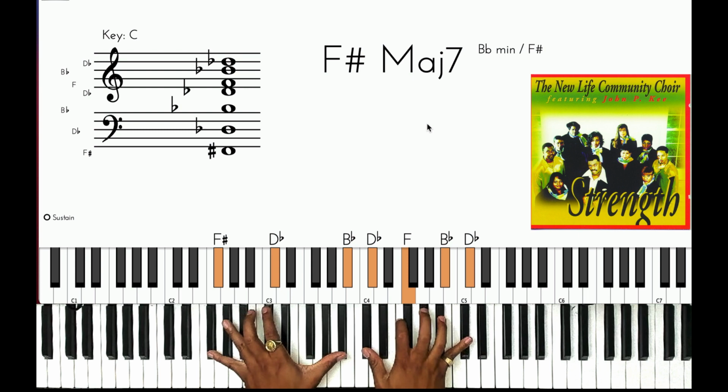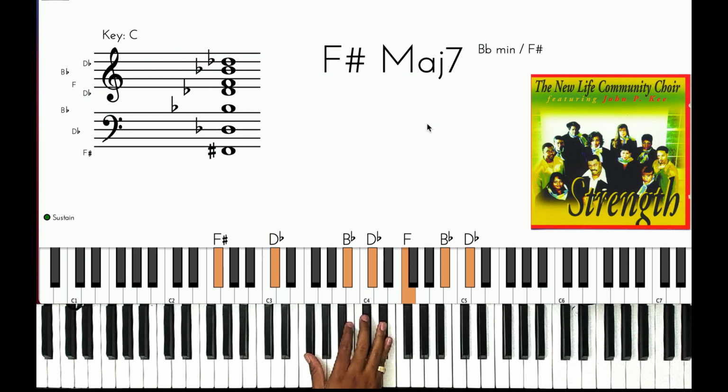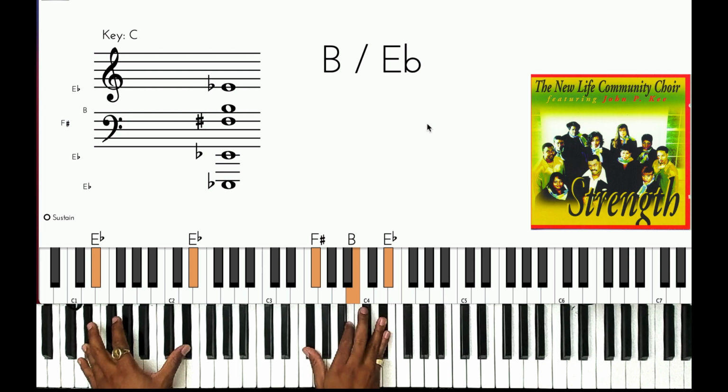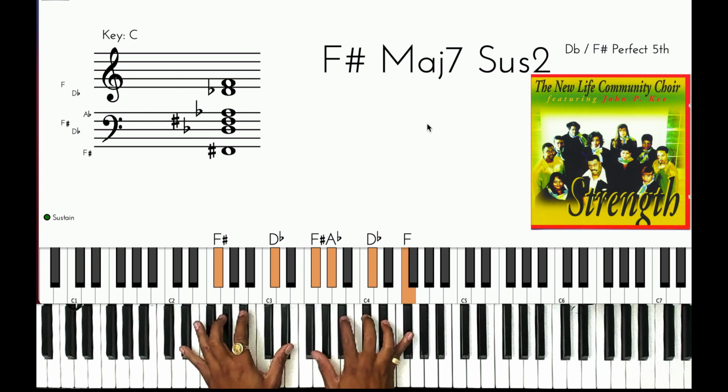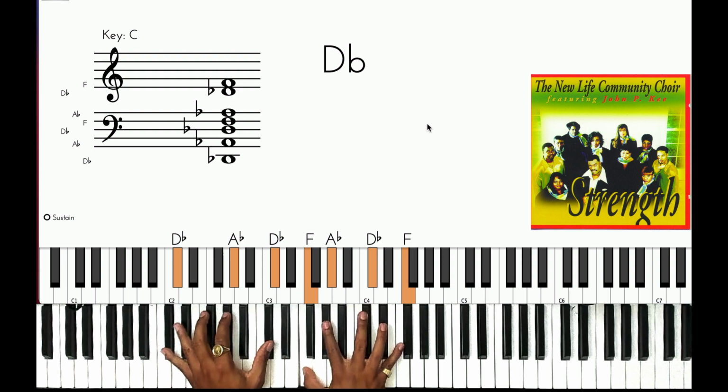Then for the intro, A flat, A flat over E flat, and then D flat over F sharp. You're going to start with a major 7 on the 1. I do, flat minor, flat minor. Very simple progression.